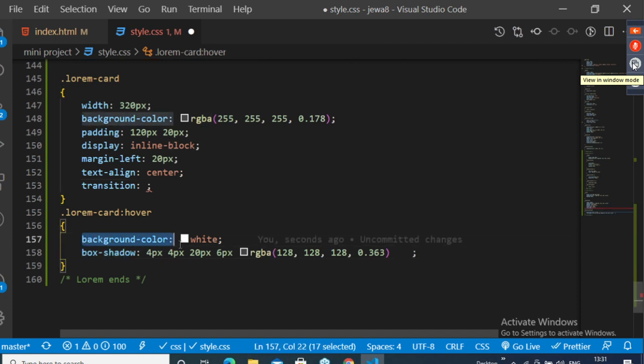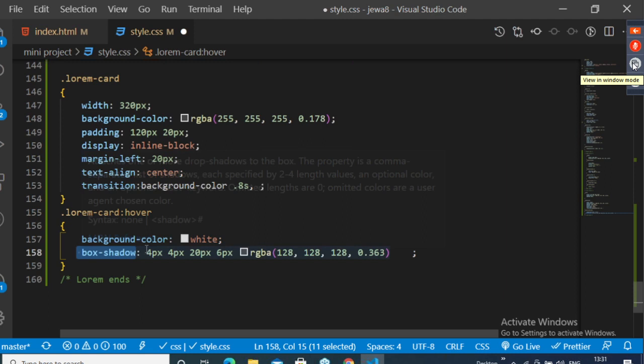I will copy, paste this, and I want to change it in 0.8 seconds. Then comma, again this property you are changing. Yes or no? So copy this, paste here.